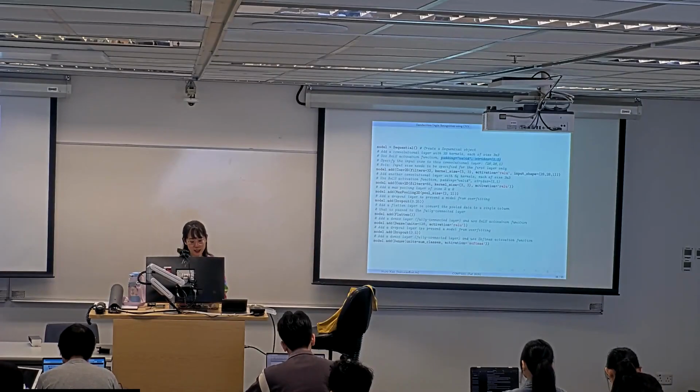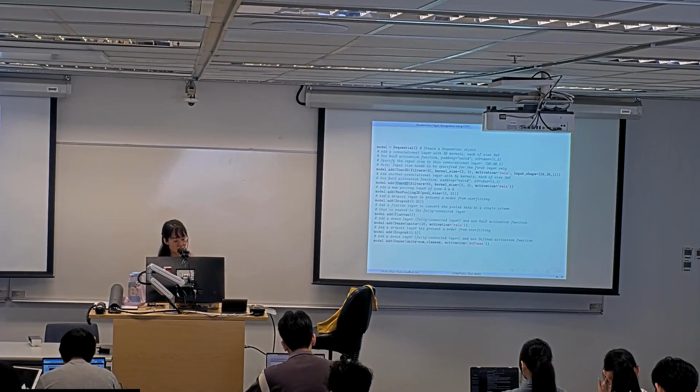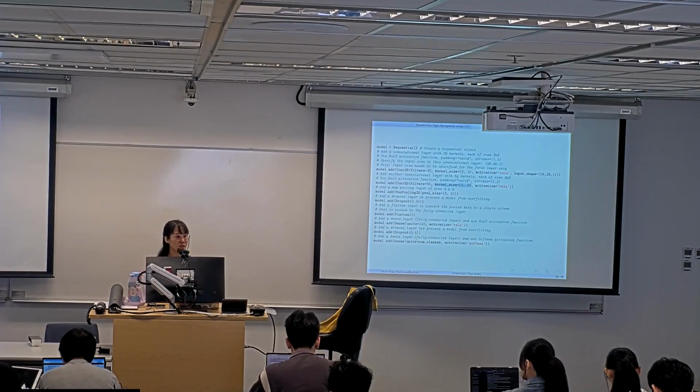After that, we connect it with another Conv2D layer here. For the second Conv2D, now we use 64 kernels, so the filters is 64. The kernel size is still 3, 3. We don't need to specify the depth of the kernel, but I believe you know what the depth of the kernel is now, right?